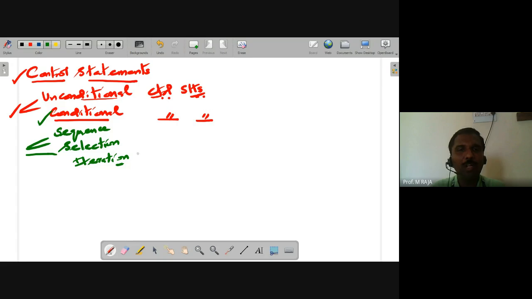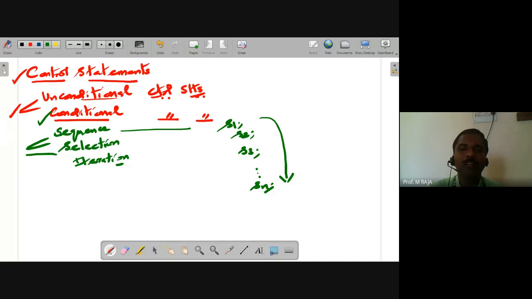These three are the important concepts in any structured programming. Sequence in the sense that the statements are executed in the sequential order: S1, S2, S3, etc., Sn. Having n statements in sequential order.